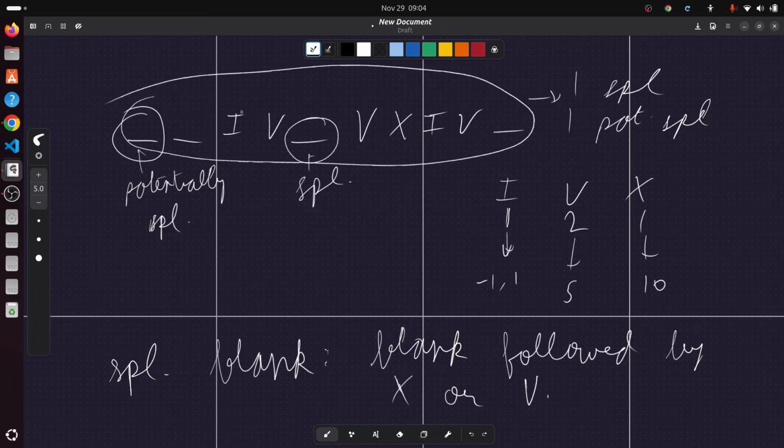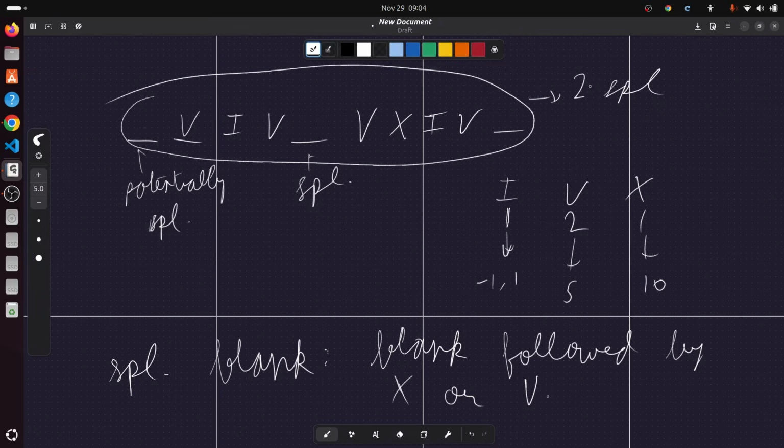So first I will put this V here to make it special. Now I have two special cells in my string.